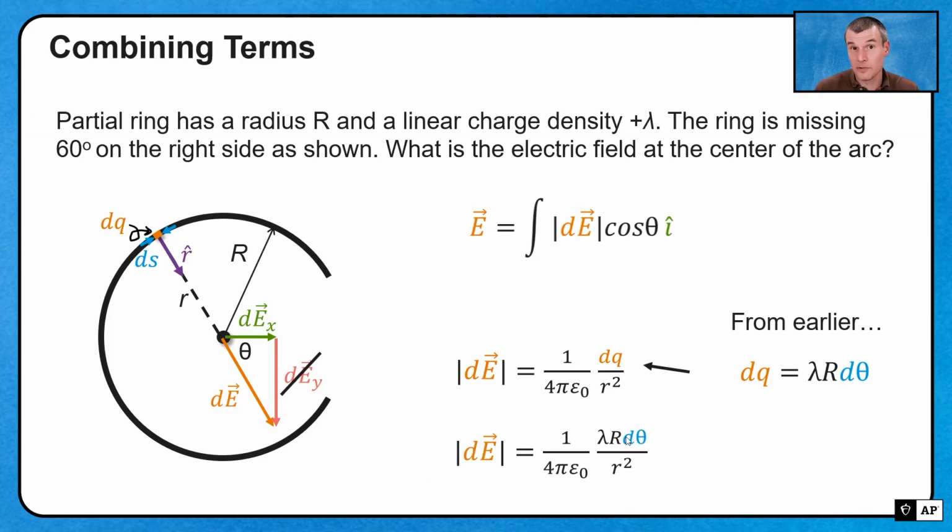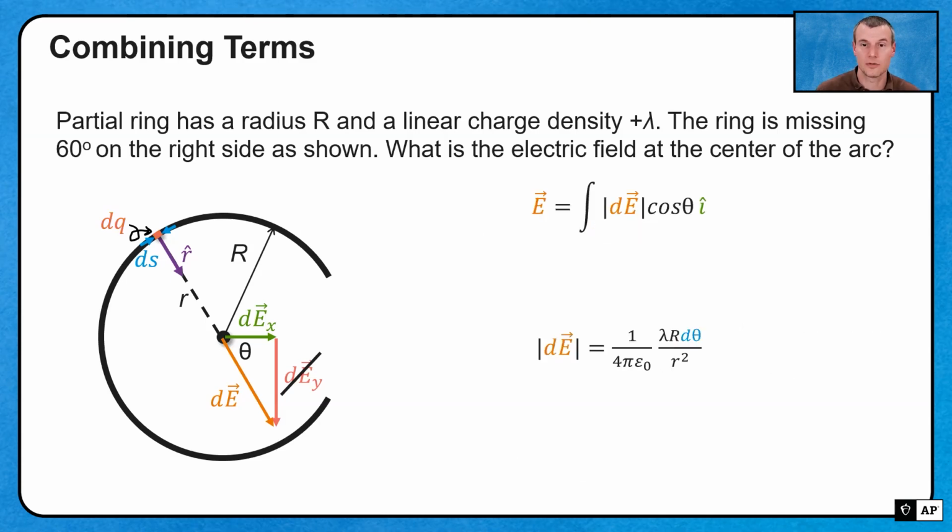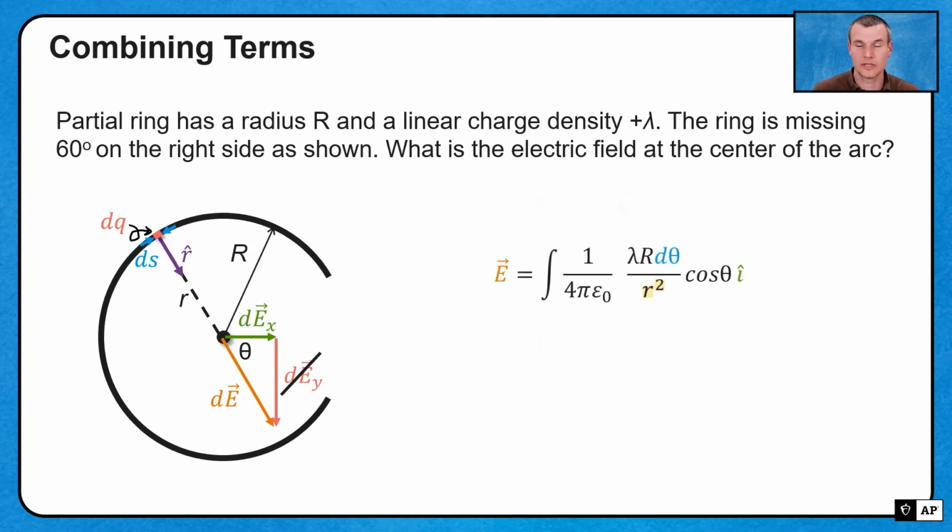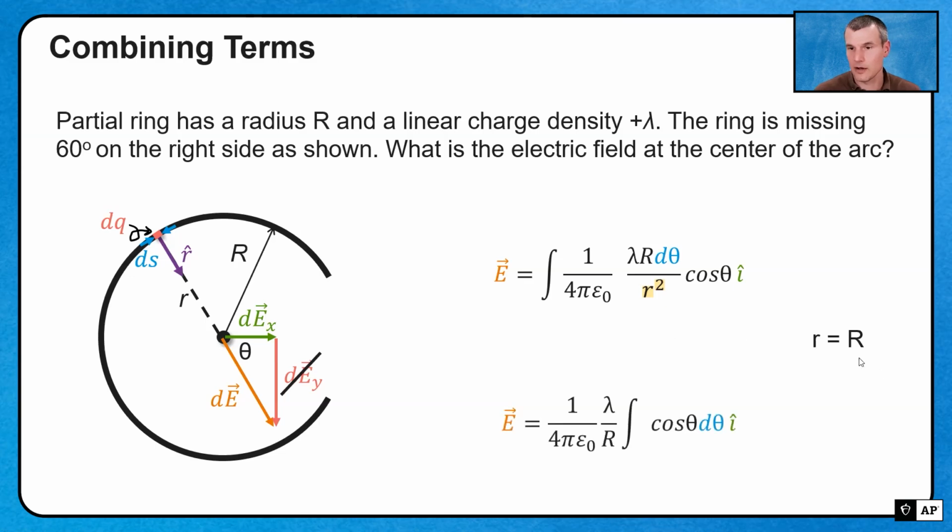Well, I don't just want a little bit of electric field. I want all the electric field. So sure enough, we do have to take the integral of that. So making that substitution, we're going to get an equation that looks like this. Doesn't seem too bad as we move right along, subbing in our r, because this r at every single point is just the radius of our arc. It doesn't change length because at every single point along the way, it's just r.